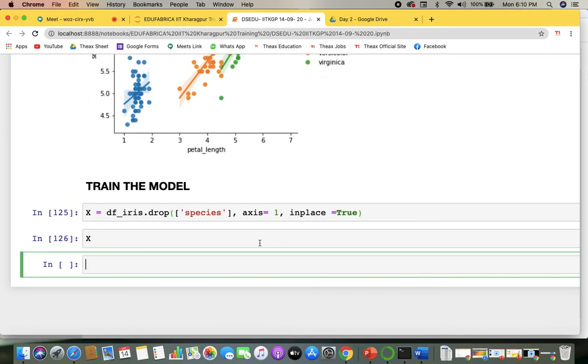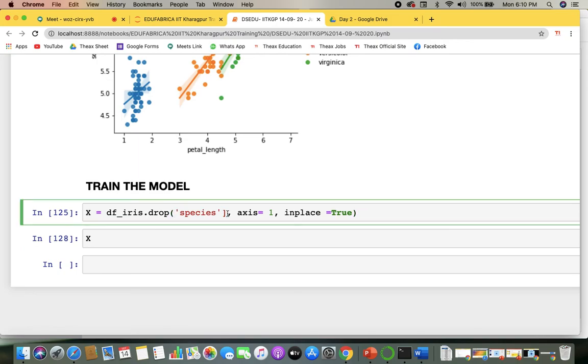So this is going to be our x. No, not like this. I only drop the species, that's all.